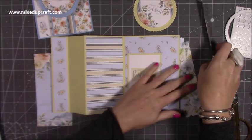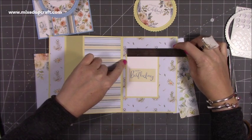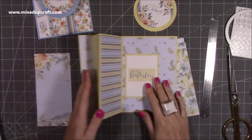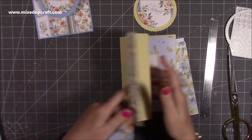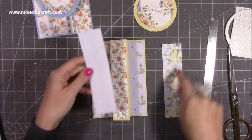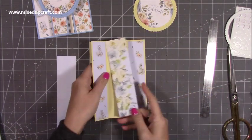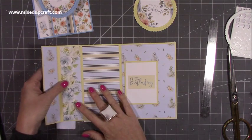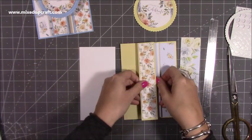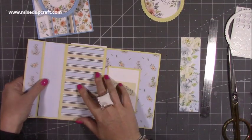So I've stuck all of them down, and I've also gone ahead and stuck this one down — the yellow piece is 3 by 4 and the mat is 2¾ by 3¾. So I've stuck all that down. I'm going to have that same one there, and then I've cut a piece of the blue which was in the center of this border page. I think it will look really nice inside here against the stripe. It's the blue that's in there — that was it against the floral, which still looks nice. It's a bit plainer but it still works.